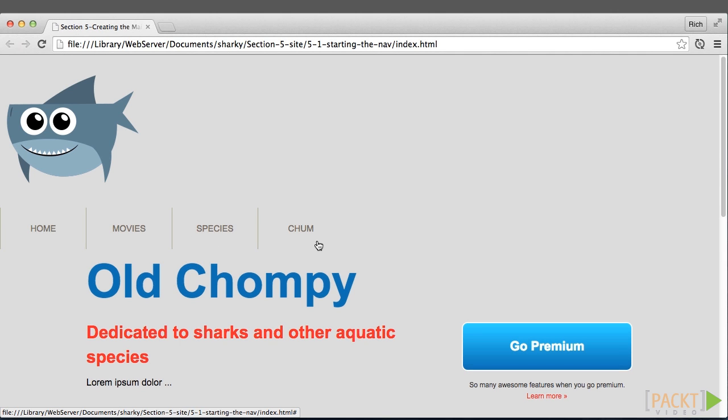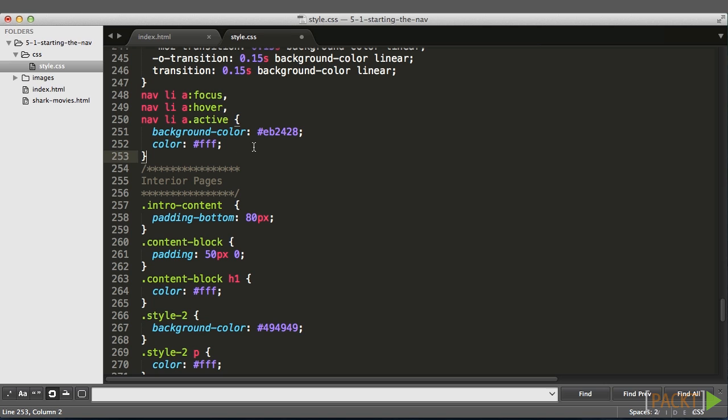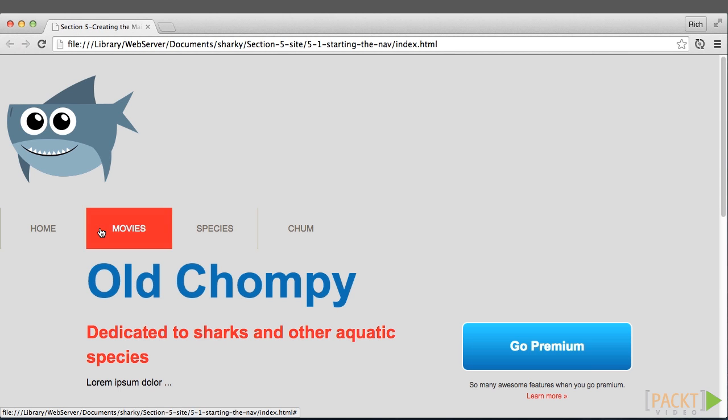Let's target the focus and hover states. So underneath that last rule set, we'll add another. And this is going to target the focus, the hover, as well as another state, the active class. So this isn't a state necessarily like you would think of a focus state or hover state, but this is going to be the active state, which is really a class that we're going to apply to elements to signify that you're on that page. And it's going to be the same as the hover state. So that's a background color of this red color, and we're making the text white. So now when we refresh it, we get the hover and focus state, which is good.